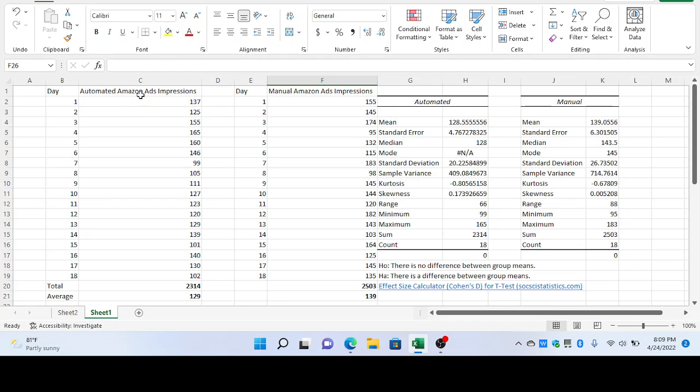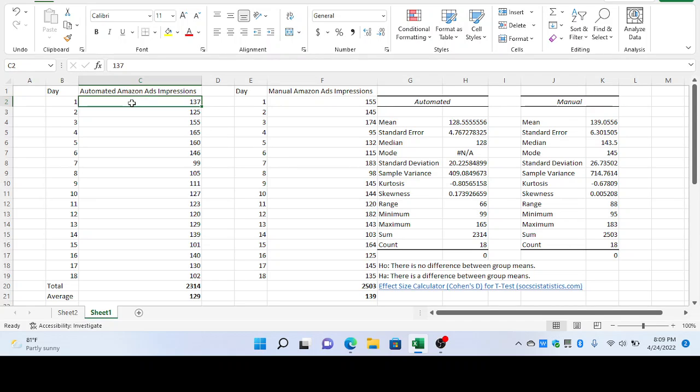But let's assume that you are selling on Amazon. It can be whatever you want. And you used automated ads for your business, so you just basically went in and paid Amazon daily, over 18 days. Let's just say that you paid them the same amount every day, $25 a day was your budget. And you're looking at how many people saw your ad.